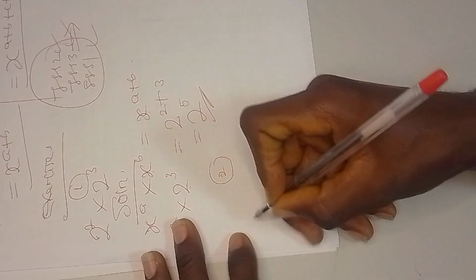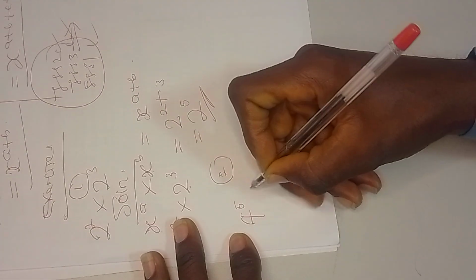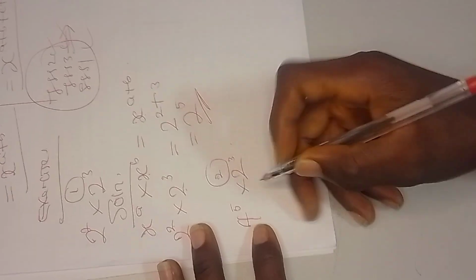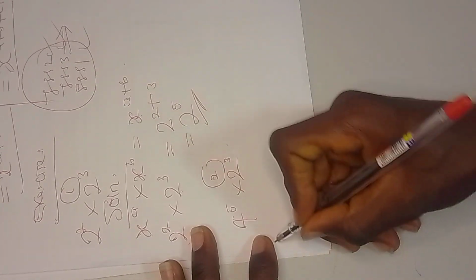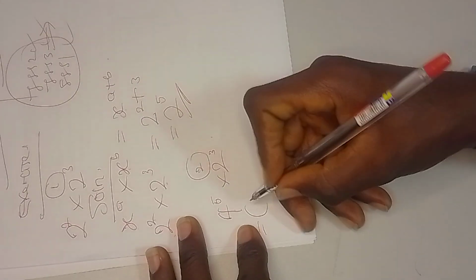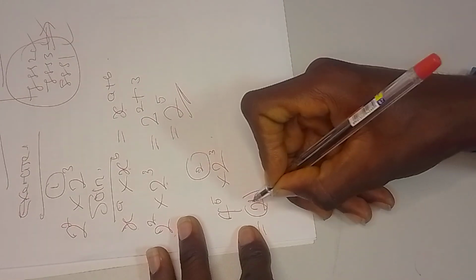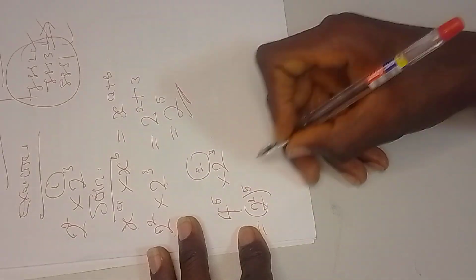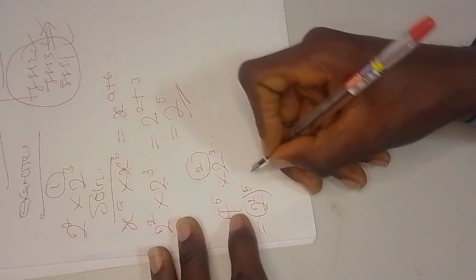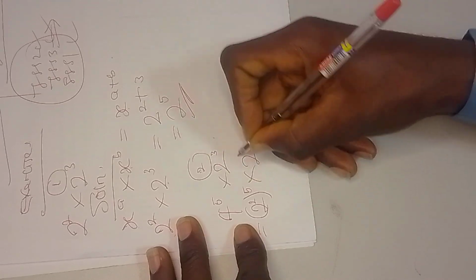Now let me create another question. Say we have 4 raised to the power of 5 times 2 raised to the power of 3. Okay, let's assume this is power now, is the exponent. Here we have 4. You can open brackets and write 2 raised to the power of 2 because 2 power 2 is actually 4. Then 5 is also another power that is there, that was initially attached to 4 according to the question, times 2 raised to the power of 3.